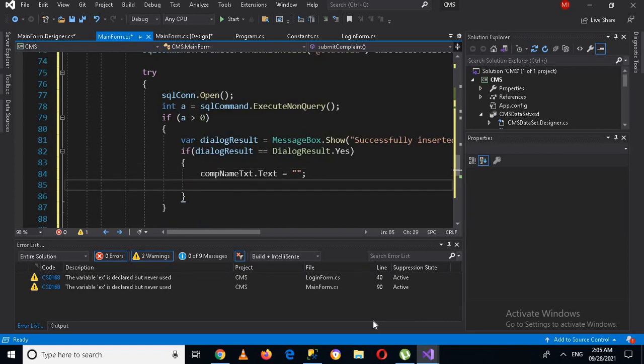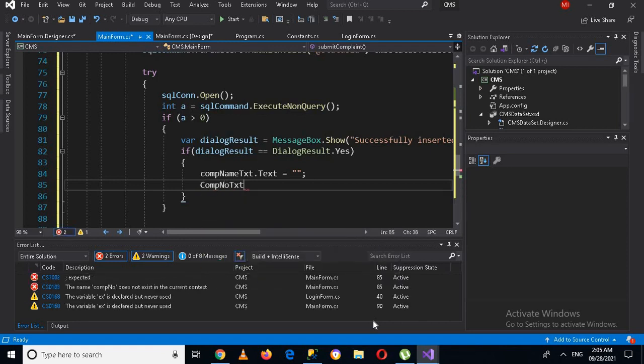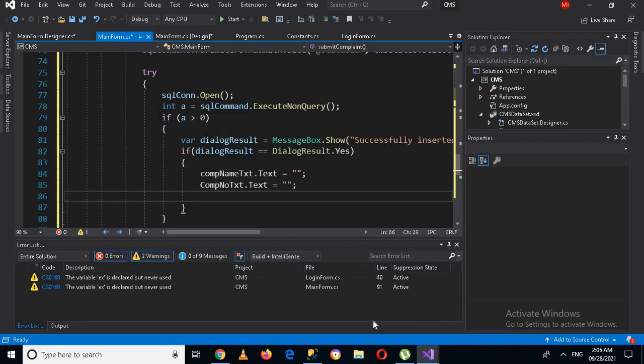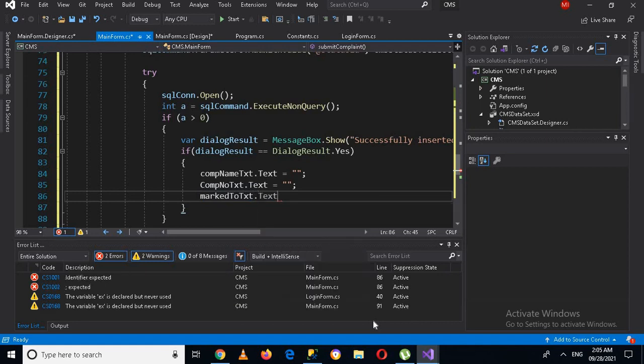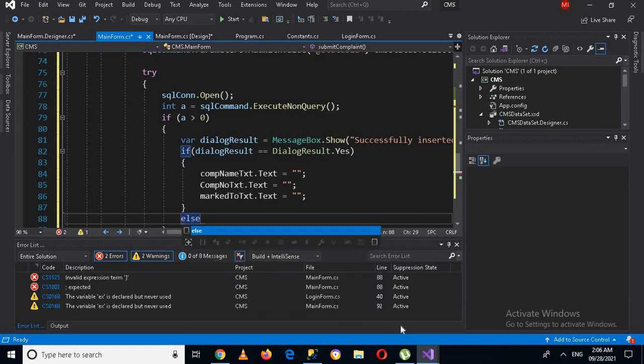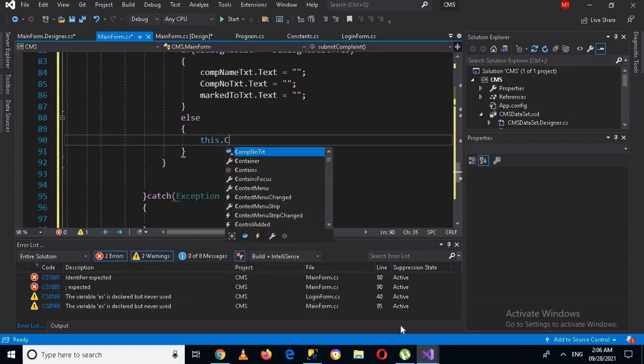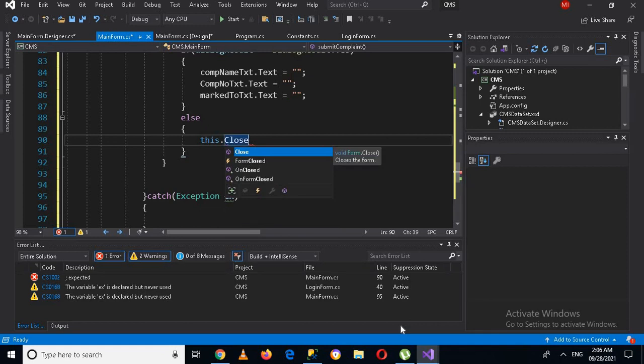So a complaint name txt.text equals to this semicolon, and then is complaint number txt.text equal to then empty, and then marked to txt.text equal to this, and you can also refresh the combo boxes and the date picker.